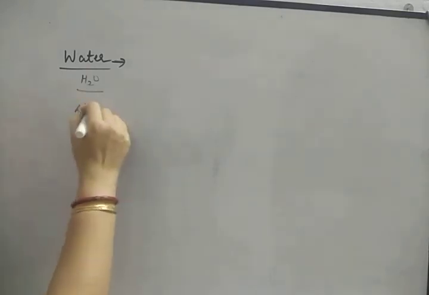One of the most important properties of water is that it can be changed from solid to liquid and liquid to gas state. It is the principal constituent of our earth surface. So water has unique properties. Now we are going to discuss some important physical and chemical properties of water. Before that, we'll discuss the structure of water.